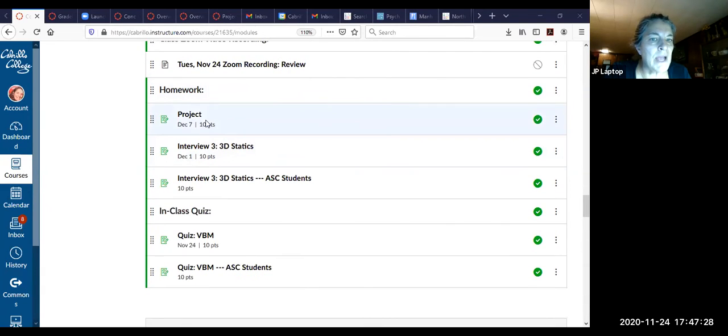And then I'm assigning a project. So we are going to do a project, but it's very light. It's very fun. It's sentimental. It's getting you to be a little thankful for some special things you have in your life. And we're throwing in a little bit of statics. Because the project is worth 10% of your grade, and Rob and I decided that we were not going to have an intense project. You already have enough intensity in your life, but I wanted you to connect something special in your life to statics. So we're going to look at that in a little bit.